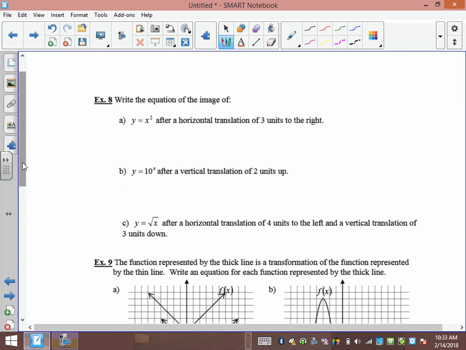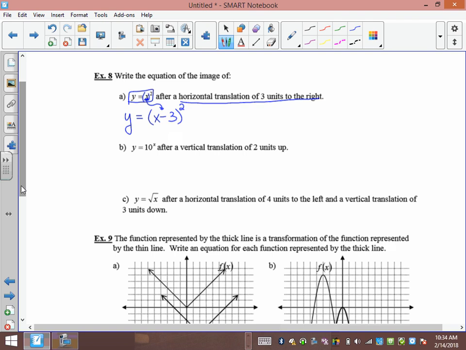So here they want us to write the equation of the image. So our original is y equals x squared. We have a horizontal translation 3 to the right. So our new equation is going to be y equals x what? Minus 3. And you're replacing the x, correct? So you have to have a squared up here. Because we're taking this little x, which is squared, and we're replacing the whole thing with x minus 3 and squaring it. Yes? If you put it at the back, it's a vertical translation. If you forget the squared, you went from a quadratic to a linear, which doesn't make any sense. That's the craziest transformation ever. Okay?